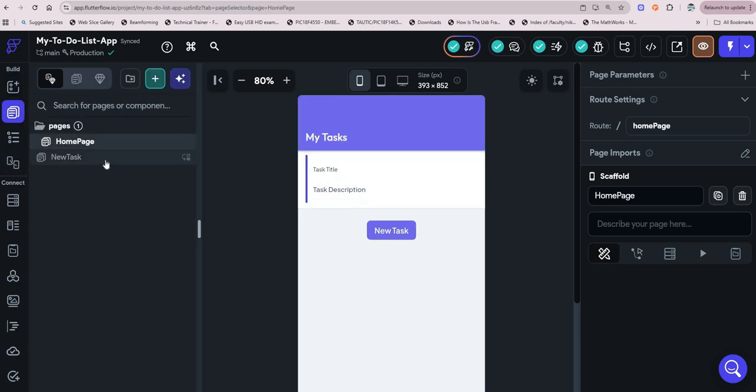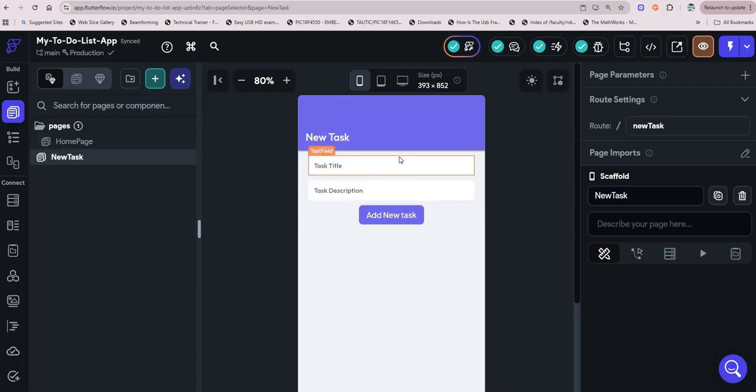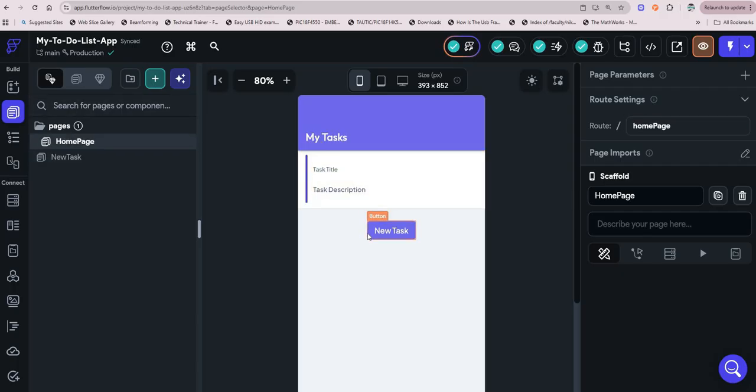You have the home page, which shows you all the list of items. Then whenever you want to add, you will click on new task, it will go to the second page. In the second page is where you can enter a new task title and task description, and when you click add new task, it will add to the first page here. Is everyone okay? So only two pages. This is something simple that we are trying.